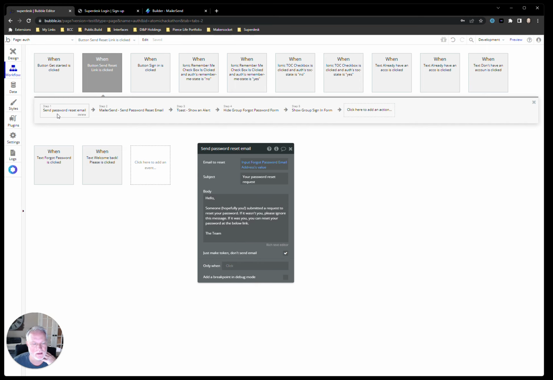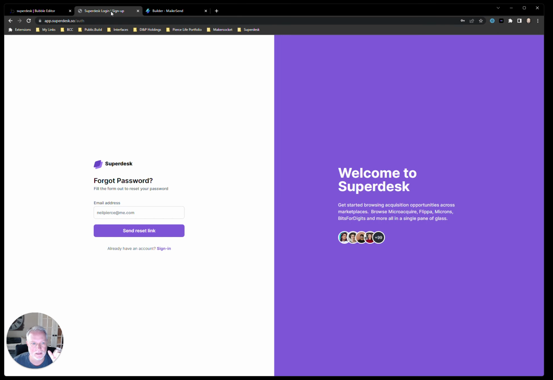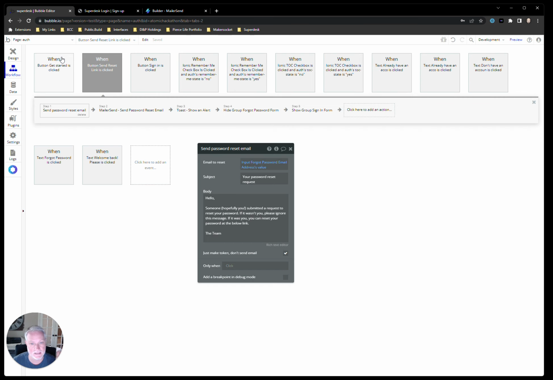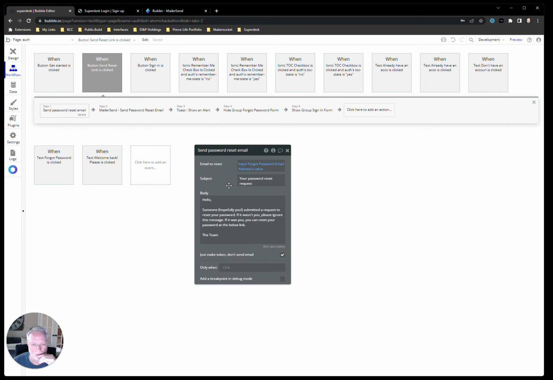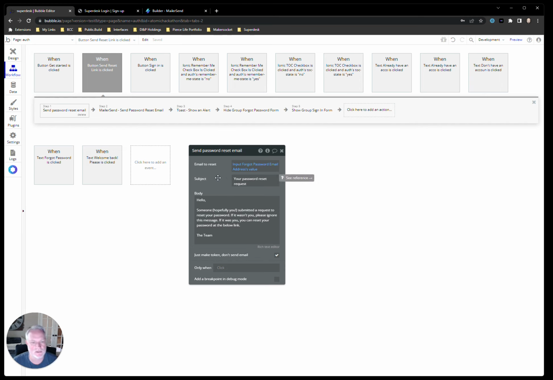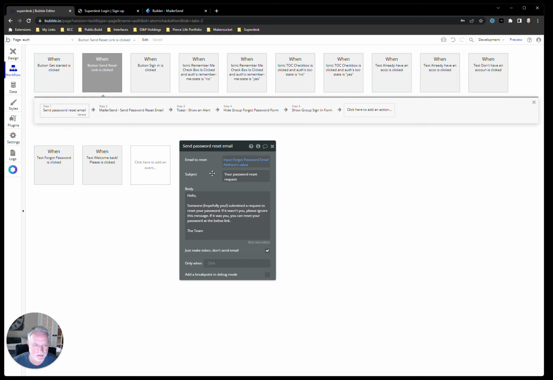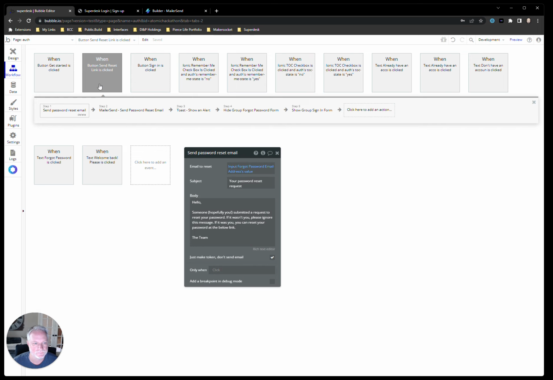So when this action runs, it's going to generate a token for that user. And what it's doing is basically when you type in this email address, and you hit that button, it's going to go look for this user in the database. So you do have to have a user account to reset your password, right? It's going to go look for that user, and it's going to generate a token for that user. And that token expires in 24 hours. So it's good for 24 hours, then it expires, and the user will have to do another one if they didn't reset their password.